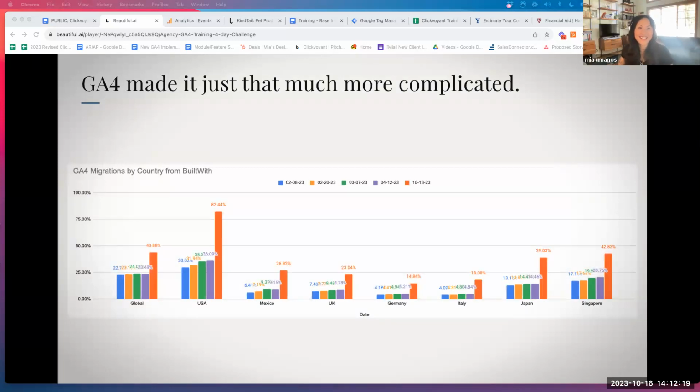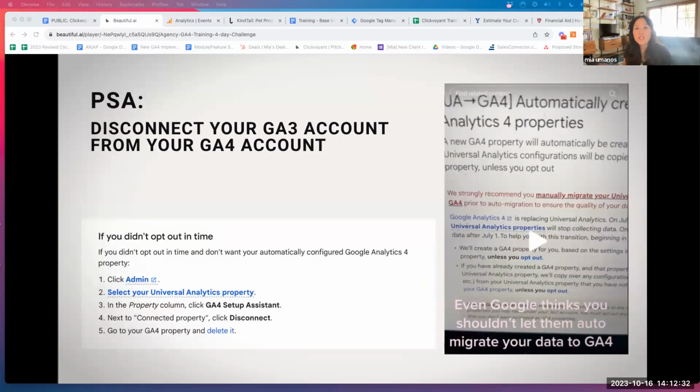going in and taking all of the dirty stuff that you had in GA3 and piping it over. Why? Because of this. I think that this is where that 82%, I actually think a lot of these are auto migrations. And what is happening with that, it is not getting it right. Those tags that are being auto migrated from your GA3 account into GA4 are very messy and they're often wrong. So if there's one thing you do today, right after you get off this call, it is to go disconnect.